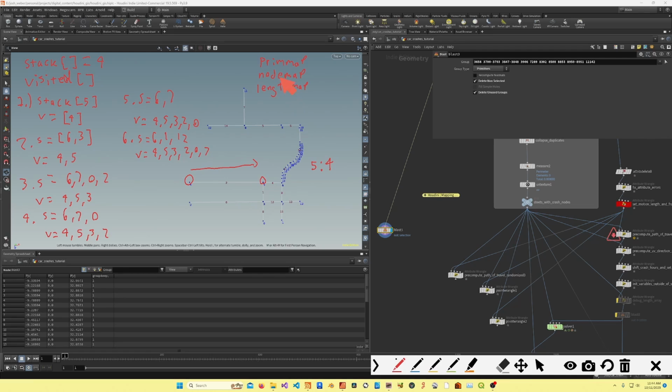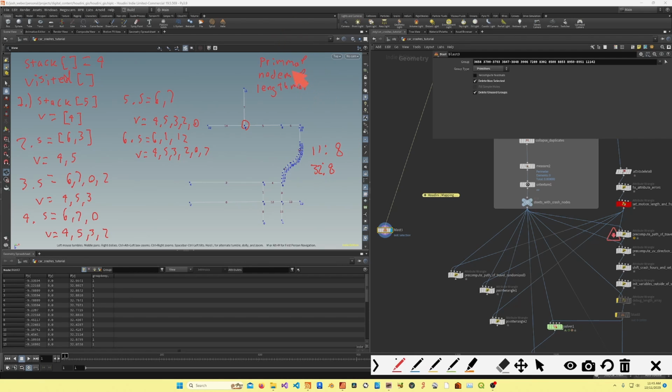So let's say, for example, we were starting at point 8 instead. Points 11 and 12 would have the node map values. So this is for the node map dictionary, 11 to 8 and 12 to 8. So different keys but same values.